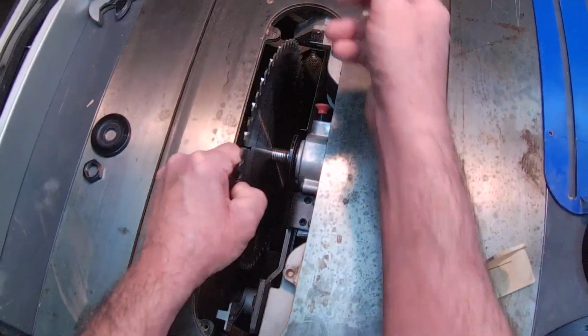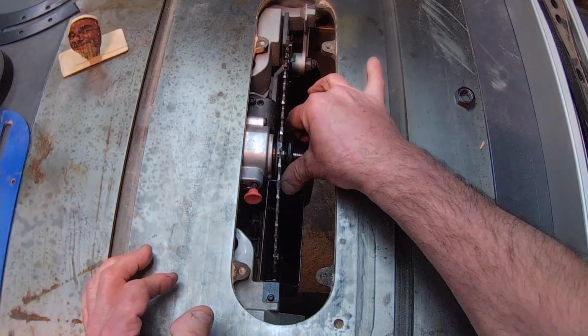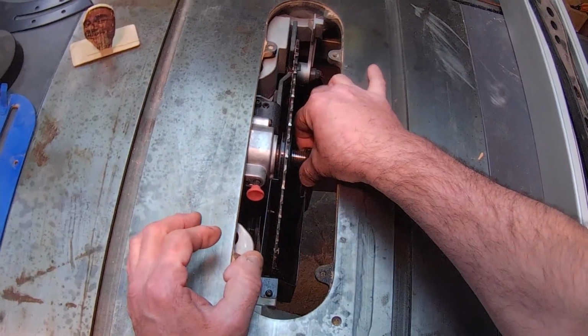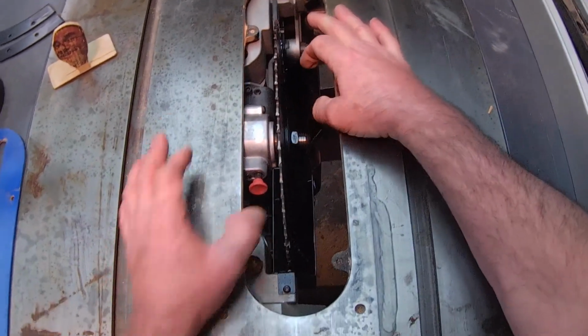All right, so we'll push that on. All right, let's come over here. Again, we have this plate here that holds it flush against the sound of metal when you hit it on your table saw. All right, let's put that on. You just take your time, okay, so you don't drop it and cause yourself extra frustration.